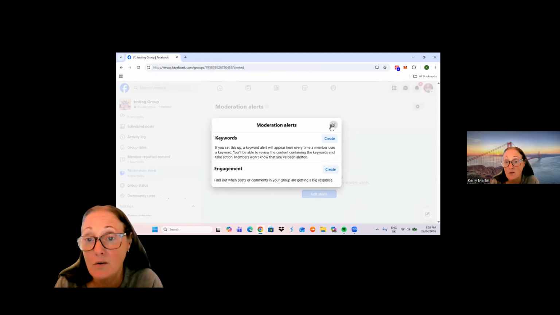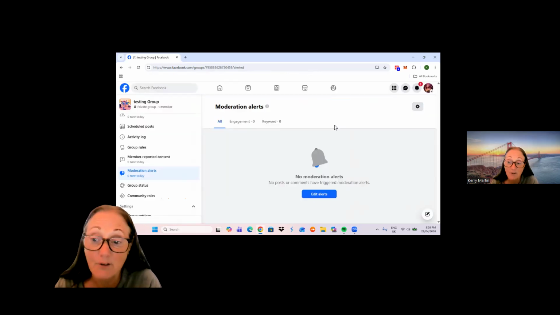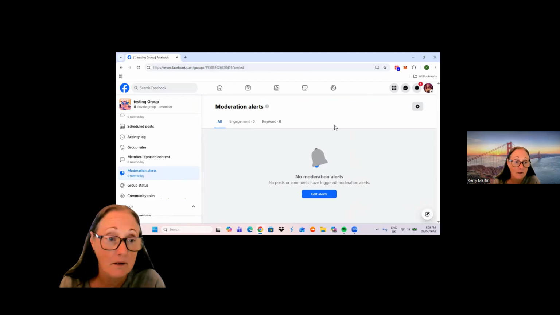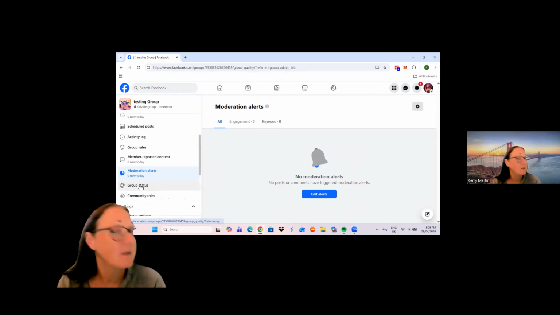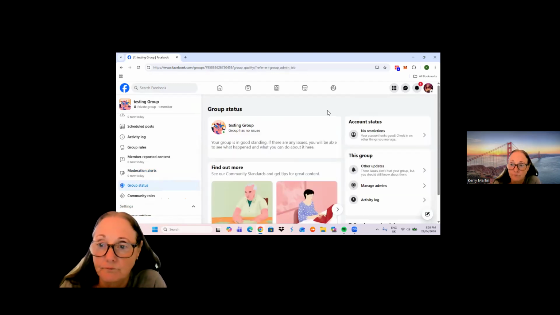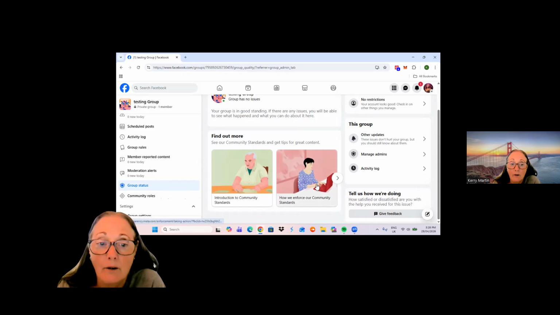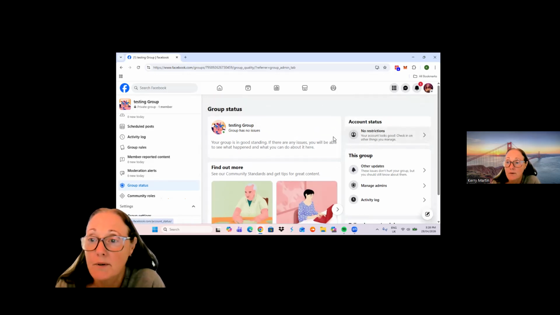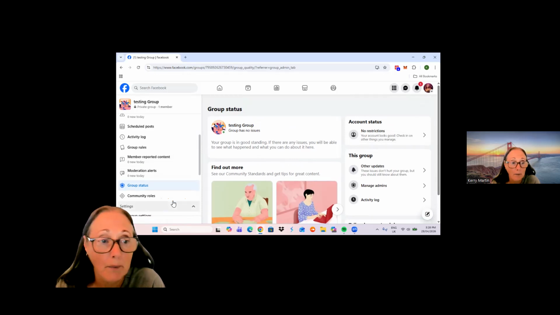And a lot of the times you could use this in a group with a lot of people. Again, for a challenge, it's not necessary, but this is the way to make your challenge by using a group. So this is a group. It's group status. How healthy the group is. If the group's got no restrictions, it's nice and healthy. If there's some issues with it, it will come up here.